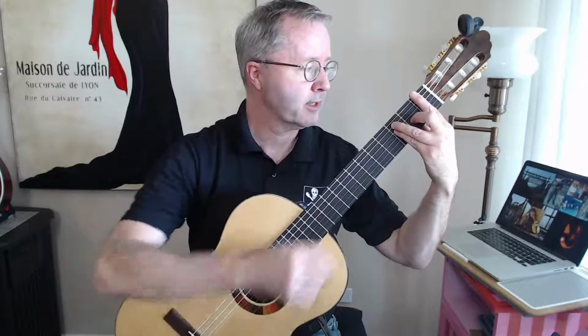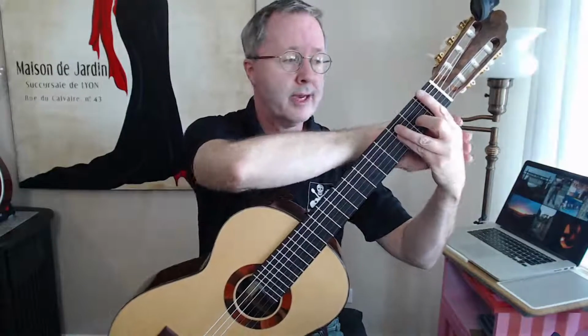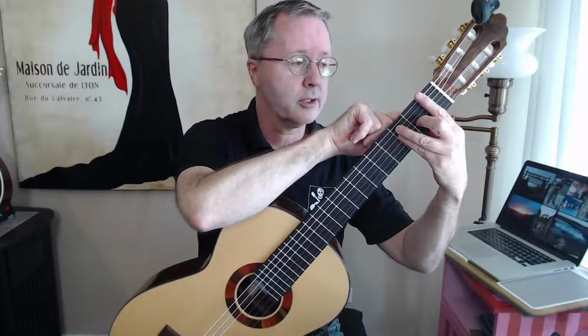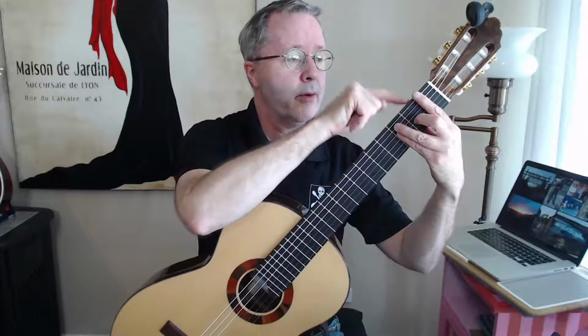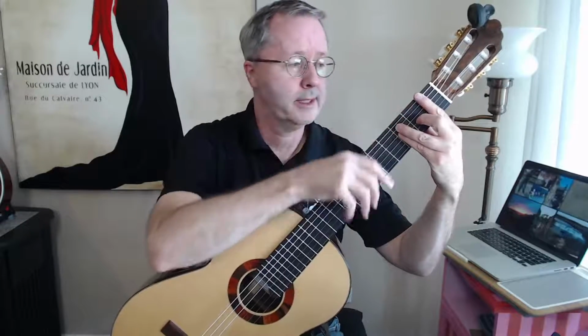The real fix, obviously, is making sure you have built your muscle strength in your thumb correctly. And the way you build that correctly is making sure your thumb is in the correct position. It's hanging out right here behind where my middle finger is. It's almost always there.